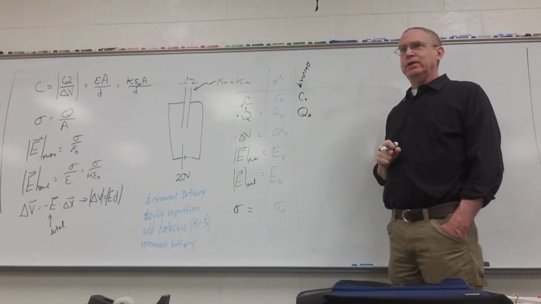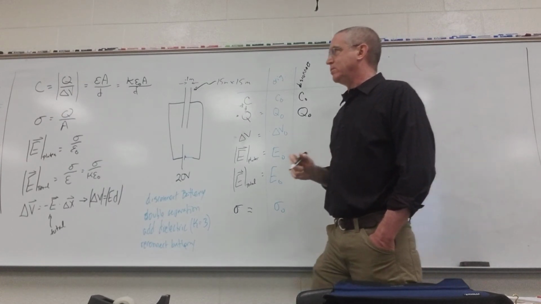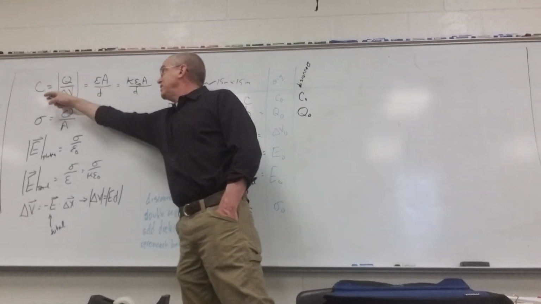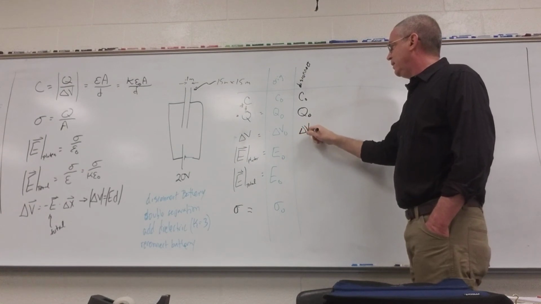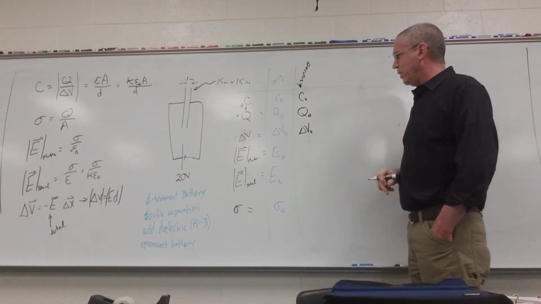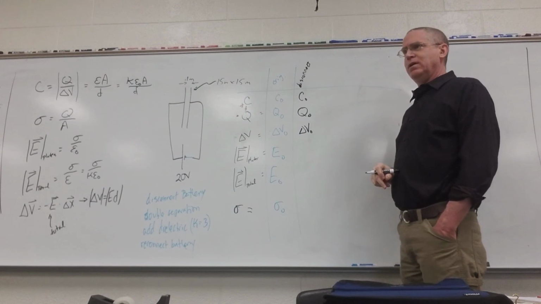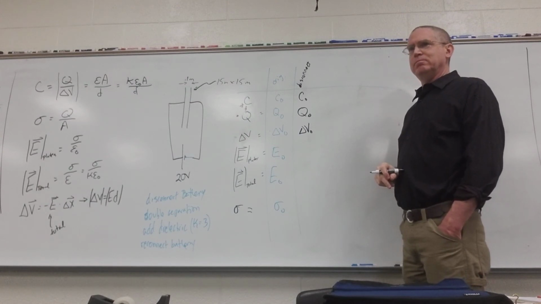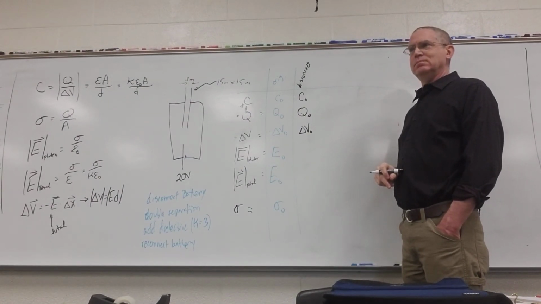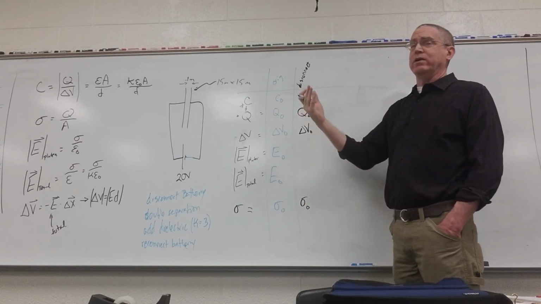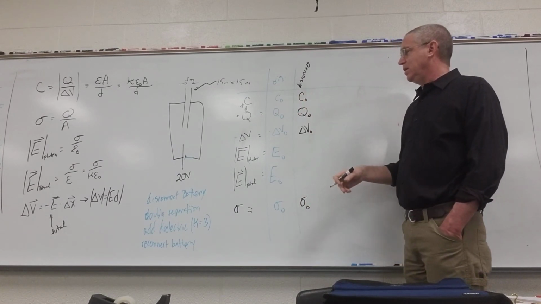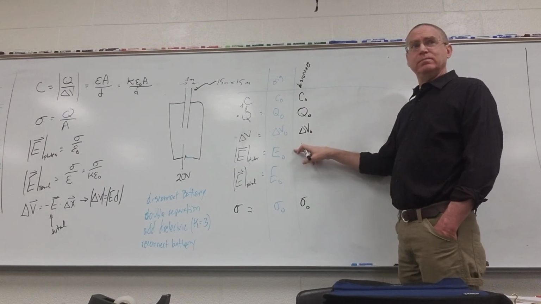What about voltage across the capacitor? 20 volts. It's still 20 volts. It's this equation right here. If C and Q stay the same, delta V's got to stay the same. If the charge stays the same, what else definitely has to stay the same? I guess if charge and area stay the same, sigma has to stay the same. The electric field of the plates. That's going to stay the same?